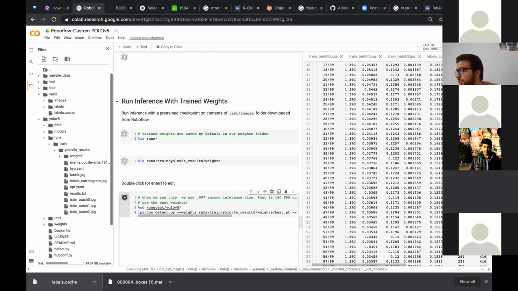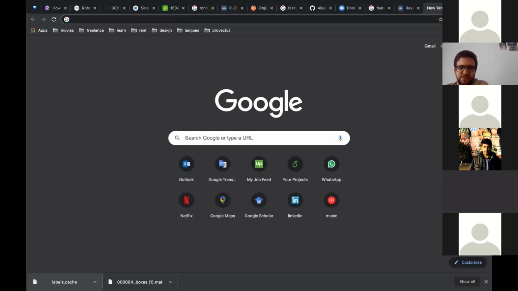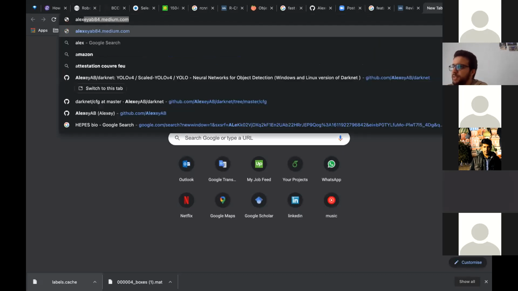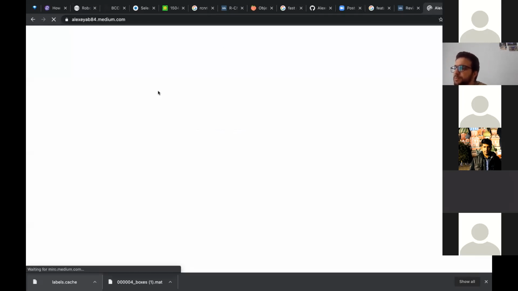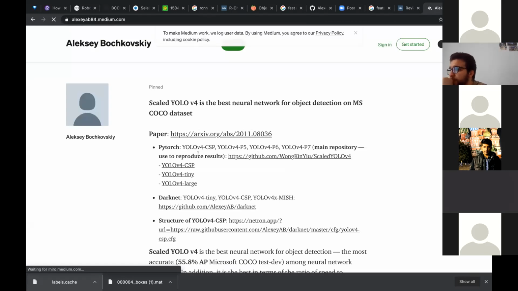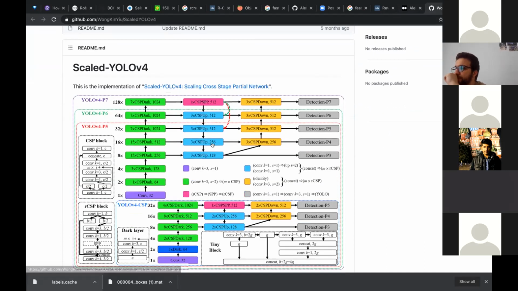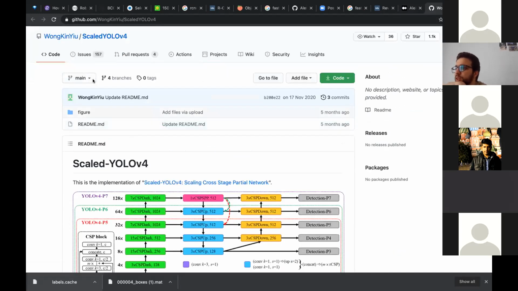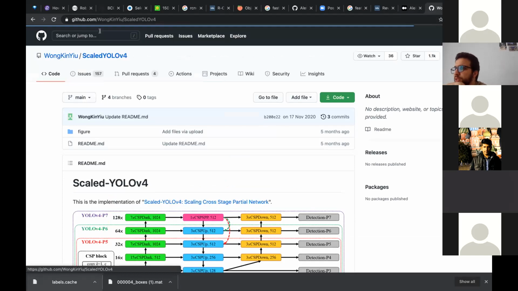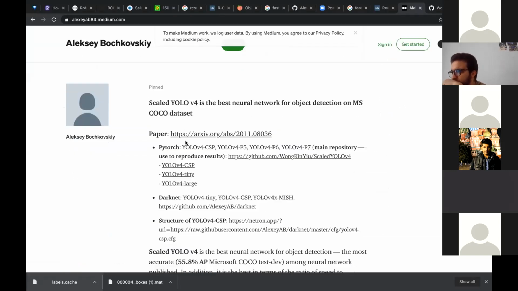Let's check what he puts, right? Let me check. Help me out. What's the name? AlexeyAB. Medium. Yeah. So this YOLO v4 CSP and P5s, he says that they are much better than. So these are the architectures. I want to see the README. No, not here.